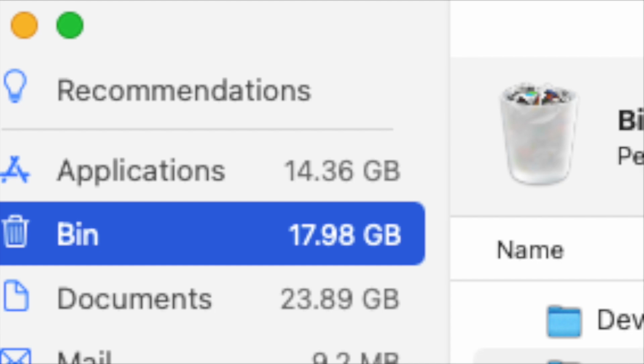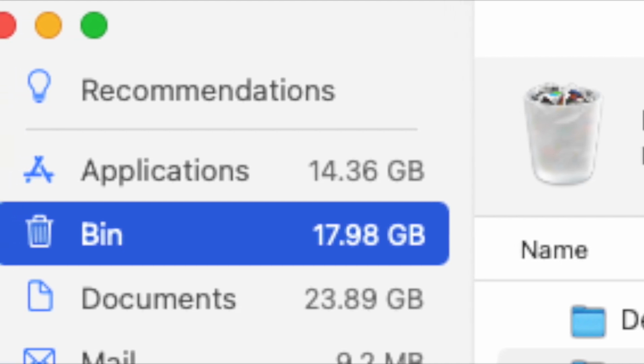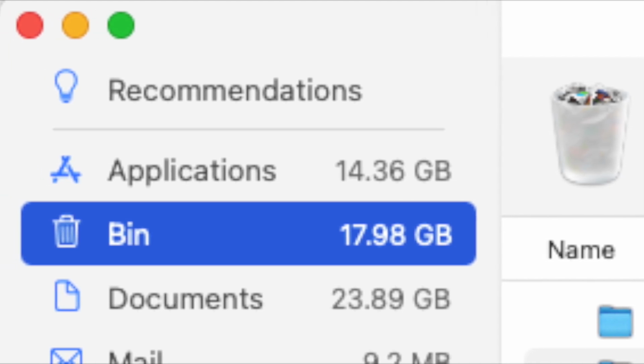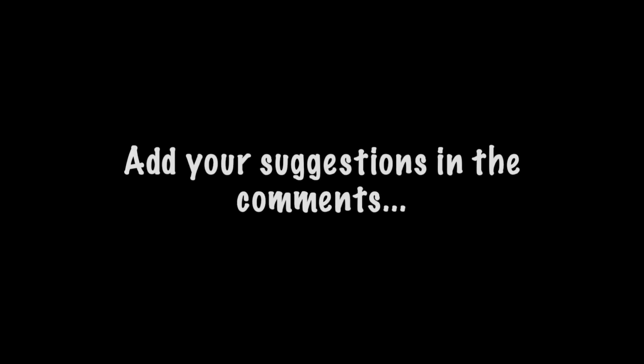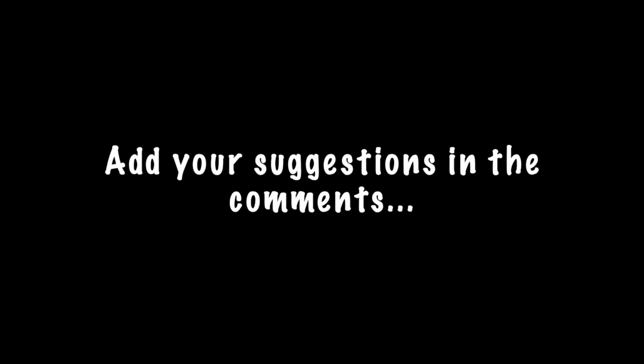So going through this process, that got me all of this, 18 gigabytes worth, and I don't have a lot of storage on this Mac. It's quite an old, relatively old MacBook. But there we go, finally able to clear it out. So a combination of those things, digging through, hopefully that will help you out.